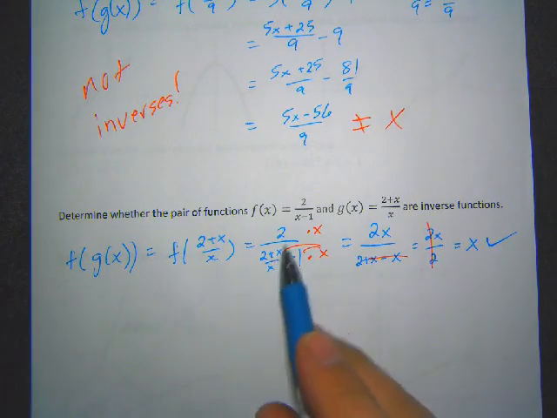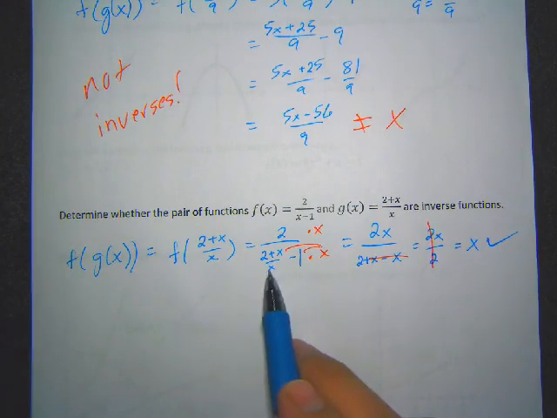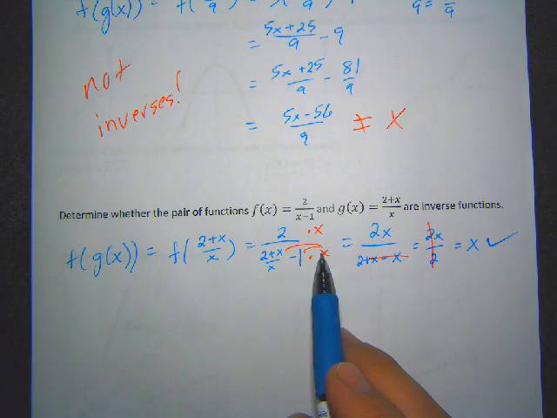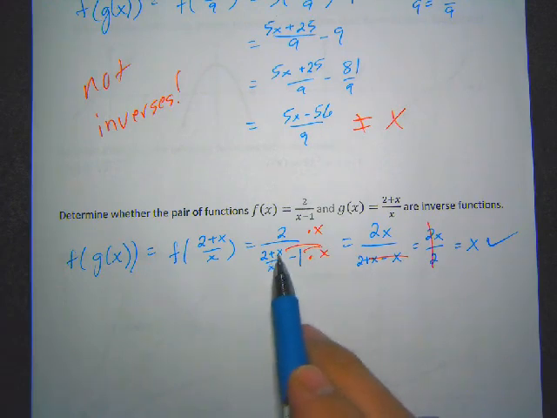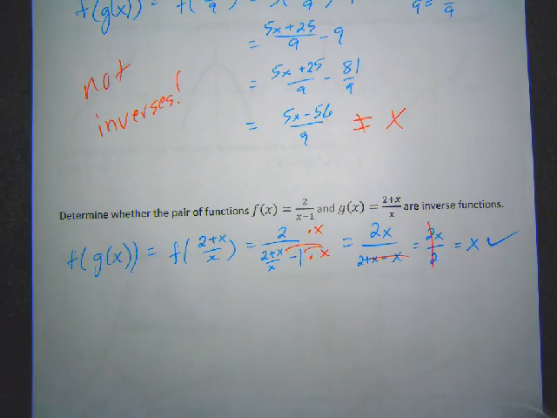This is a common technique. Anytime you have fractions inside of fractions, you can look at the bottom of that fraction. And if you multiply both the top and the bottom of your big fraction by that denominator, you get rid of the little fraction inside of your big fraction. That's a pretty common technique, so I wanted to show you that. Okay, let's try to do the next one.